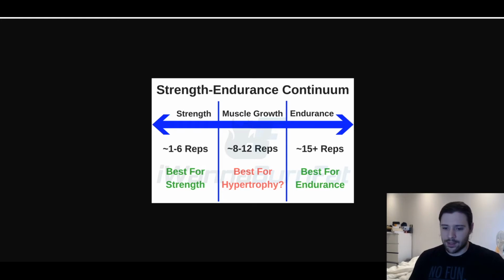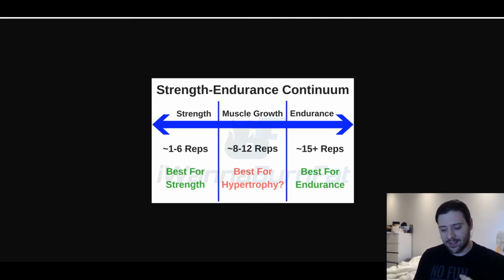Now, the problem with this general logic of this strength endurance continuum is that while it holds up in the general sense, like all the things I've said to you are roughly true, it's important to understand that this is a spectrum, right? It's not just going to be, I'm doing 7 reps, and 7 reps is nowhere on this little infographic right here, so immediately I'm somehow not getting strength or size. It's not something where it's like, I'm doing 6 reps, immediately it's all strength and no size.